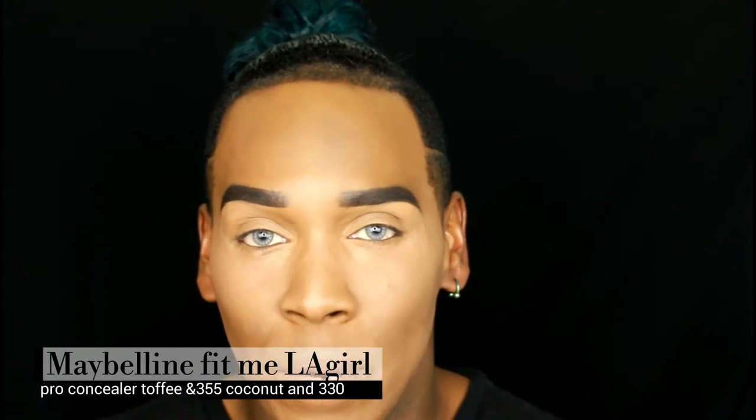So first, as you can see, I have my base down. I know I look crazy white, but I am doing a Harley Quinn inspired look, and my lighting is acting real crazy. The first thing I'm gonna do is take my Anastasia Beverly Hills contour palette, which looks like this. Don't make fun of it because I hit pan in almost each color. I'm gonna use this to carve out my face, and then I'm gonna work on the eyes, and that's pretty much the look. I didn't want to film my foundation and contour routine because I do it all the time and nothing has changed, so keep watching.